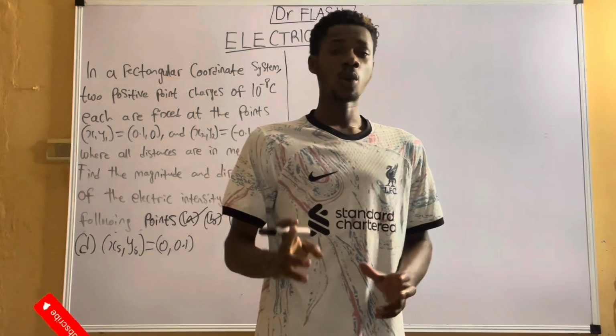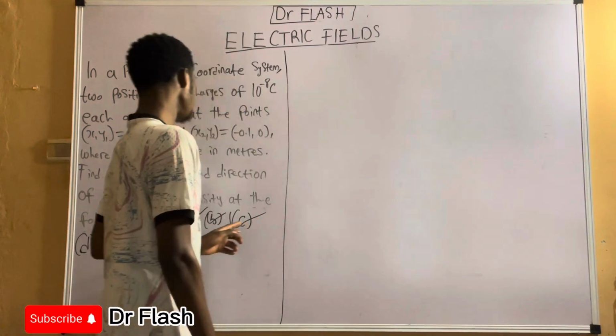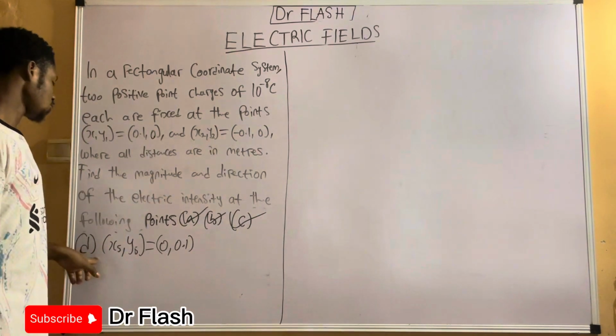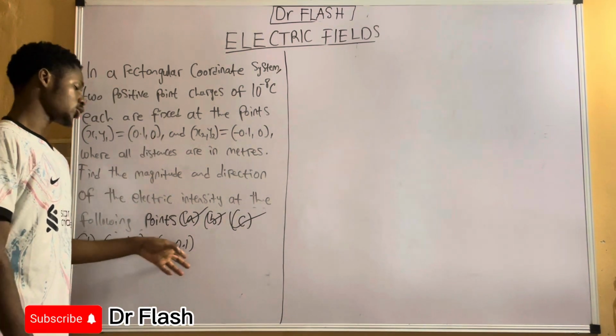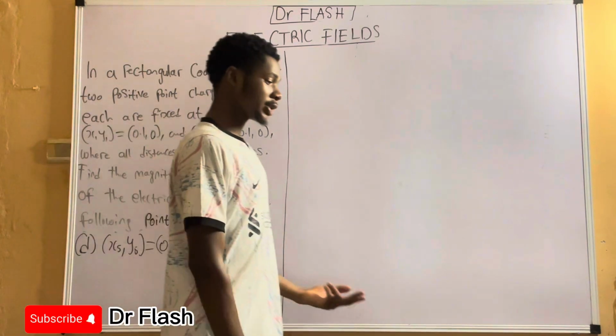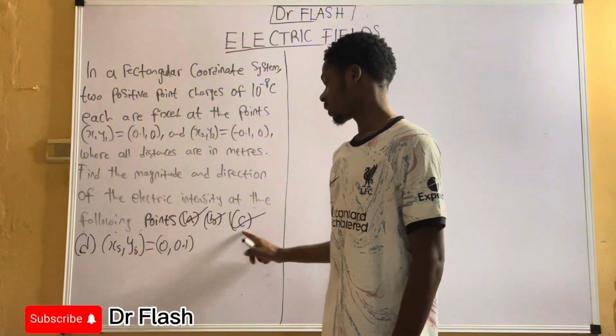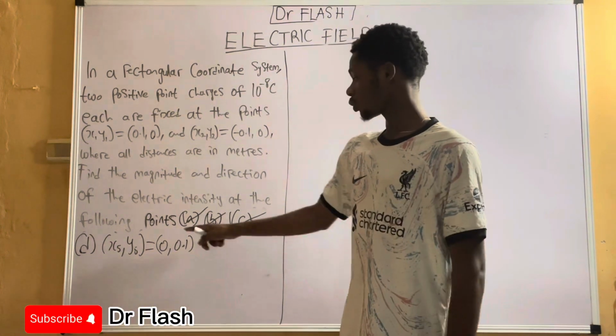In this video, we're going to be considering the third problem, okay? To solve this question on the board, still on electric field, and in this case, we are given the coordinate of free space (0, 0.1). Now, in our last few previous videos, we talked about the other aspects. We had A, B, and C problems solved, okay? Still a coordinate of free space.